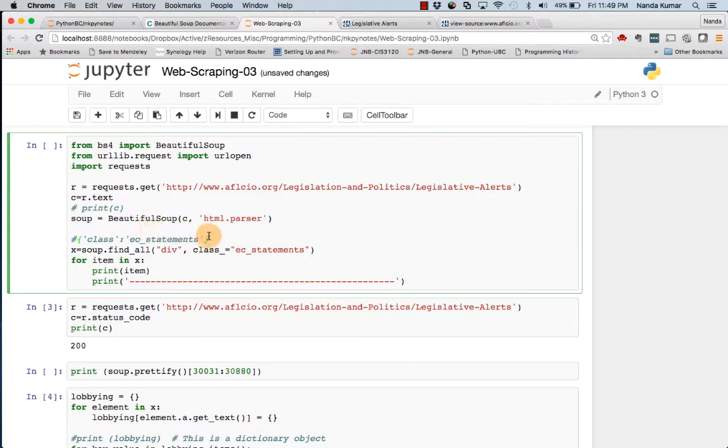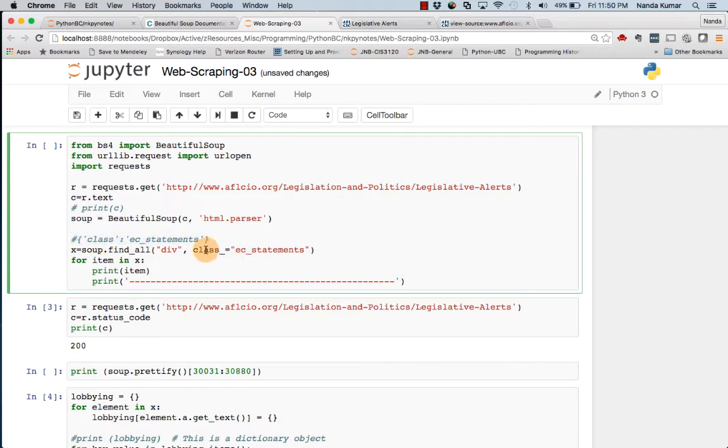And this would work instead of this. And of course, the benefit of a dictionary is that I can specify multiple attributes if I choose to. For our purposes, we decide not to use this.